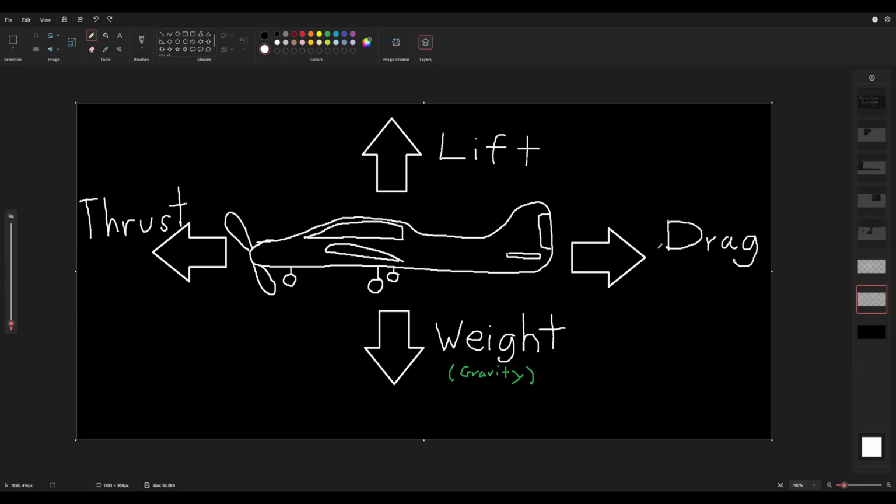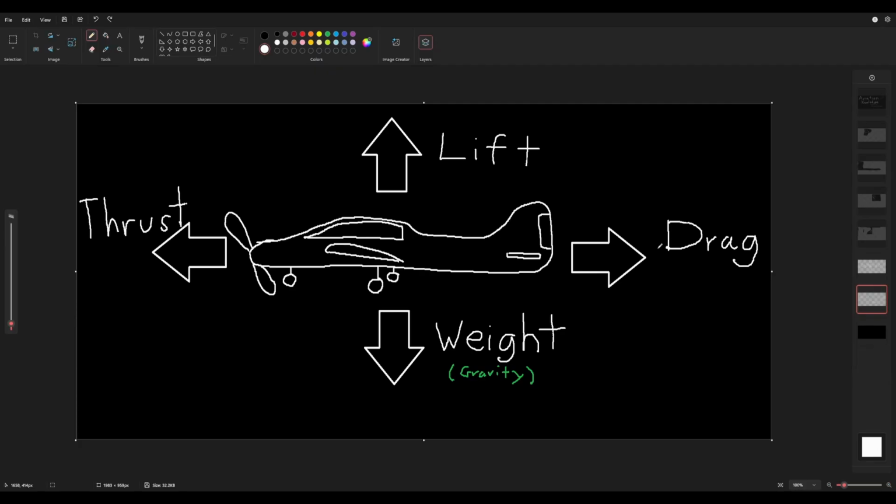So those are just some examples of how you could manipulate these forces in your mind when you're thinking about how to fly or what you're trying to do. If you're trying to make the plane speed up, you need more thrust or less drag. If you're trying to climb, you need either more lift or less weight. Obviously, if you're actually flying, you're not really going to be able to change your weight, so you would have to increase your lift. But that is how we think about these forces and how we manipulate them and understand how to get the plane to maneuver how we want it to.